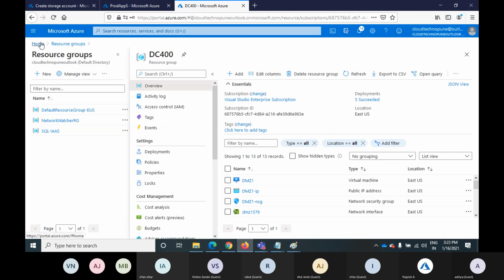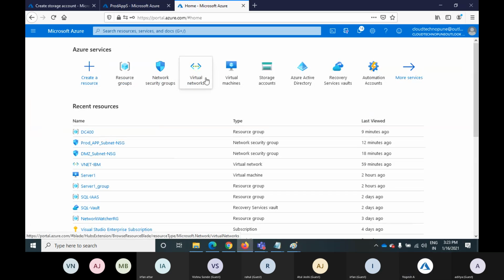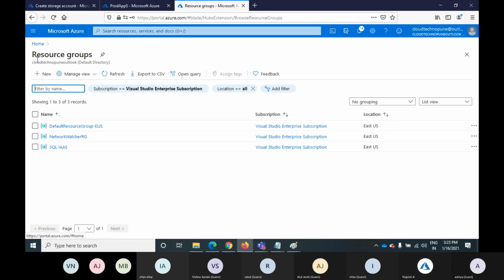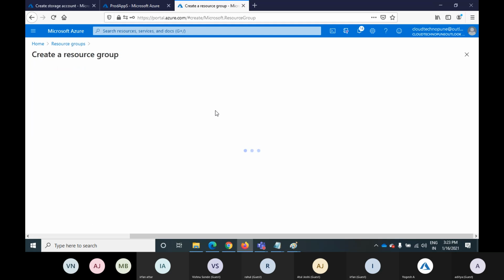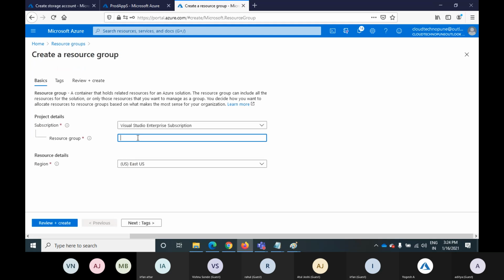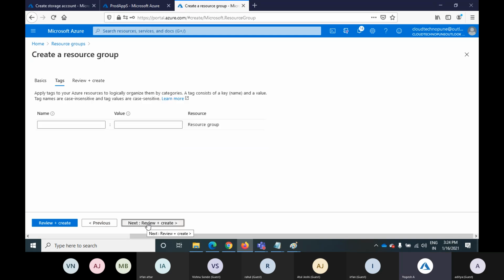Now go to home. Let's create two resource groups. Let's see, DC 100 under the East US.